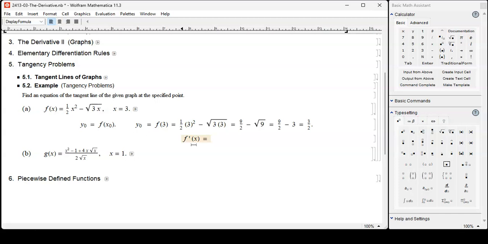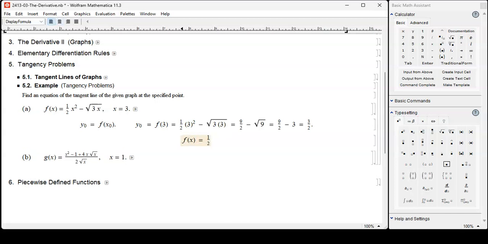Before doing that, let's note that f of x is 1/2 x squared. So far, so good. But the square root expression is pretty bad, because which rule do we have? We have the power rule. So let's express this in terms of a power function. The square root of 3 is there before, so no question about that. Now x is inside the square root, so that x actually has a 1/2 power.